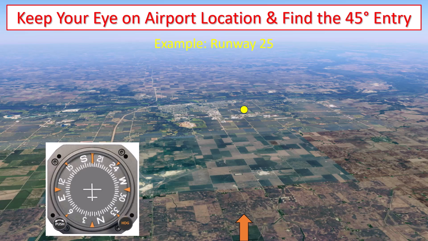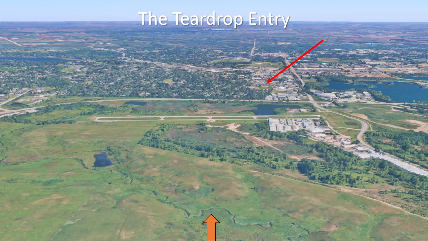We'll give you one more example, and runway 25, the 45 is slightly right 3 miles out. So this one I didn't draw anything out, I just had you visualize it, runway 25, 1 inch to the left, and just visualize it, because that's what you would be doing in the airplane. You wouldn't actually have lines, you would just visualize where that would be. So that's the 45-degree entry. Takes a couple seconds to figure that out.